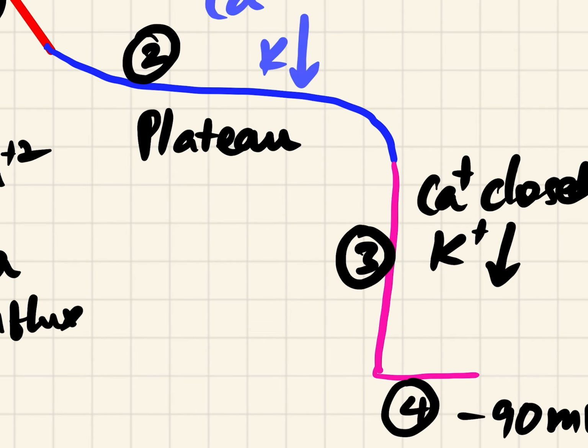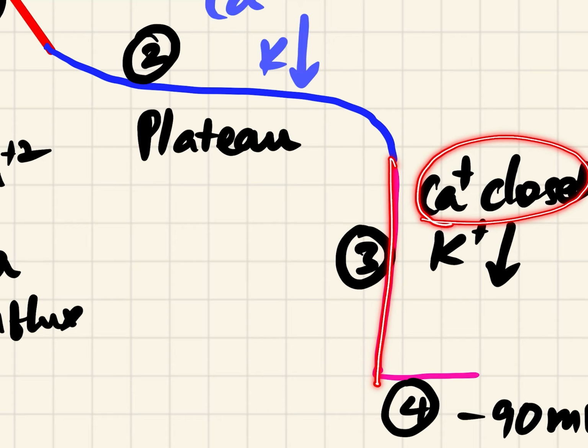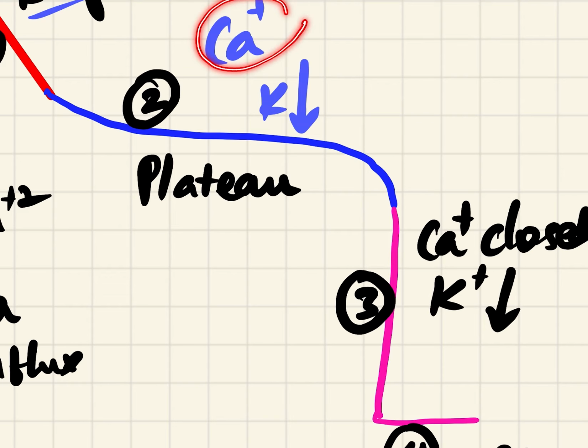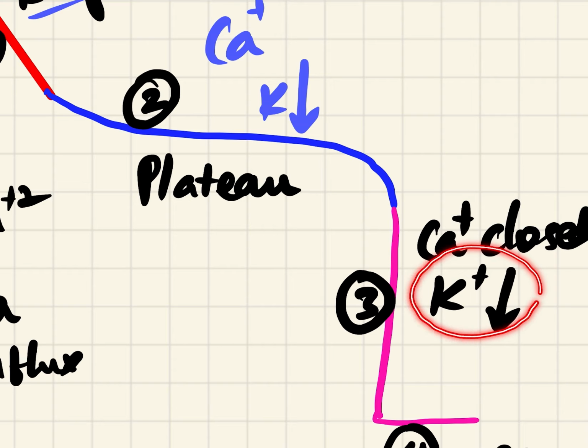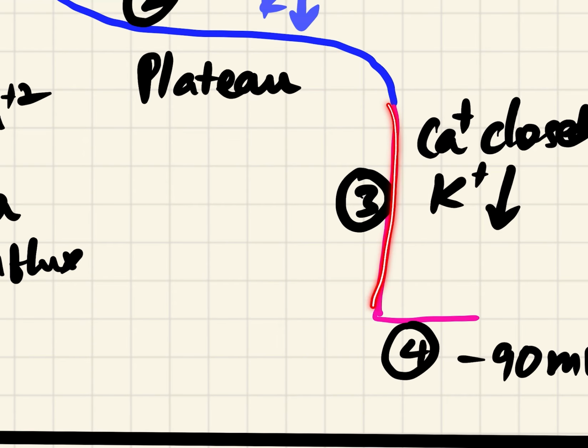Now coming to phase 3, that is repolarization. This repolarization is caused by the closing of the calcium channels. See, again opposite. Here calcium channels have opened, there calcium channels have closed, and two types of potassium channels open, which decreases the potassium within the cardiac muscle fiber. This causes complete repolarization and the membrane potential falls to the resting membrane potential, lasting for about 50 milliseconds.